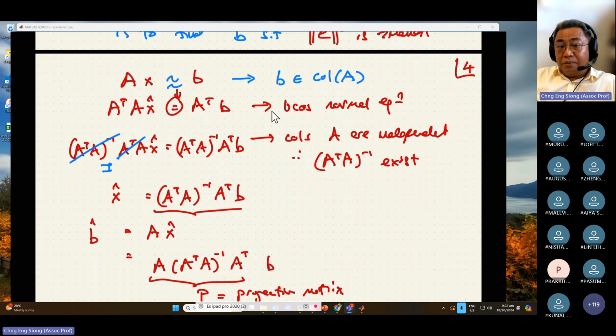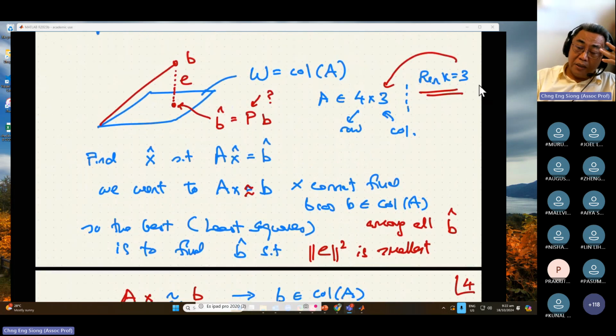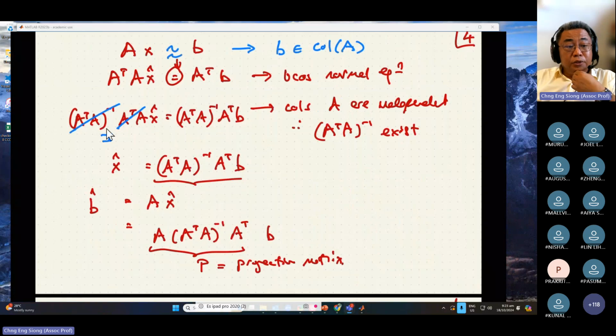The deep theory is, of course, that the column space of A transpose and the column space of A transpose A are the same. Or the other way to say it is A transpose B is in the column space of A transpose A. Okay, the theory is very deep. We'll not go there. Anyway, because of my suggestion that our rank is okay, A transpose A inverse exists, and then we can find this least squares solution. We found X hat, right? And we know that B hat equals AX hat. So all we did was put this whole thing inside here, and this whole thing inside here has a B sticking out there. Then, voila. This is the projection matrix when we want to project B onto the column space of A.